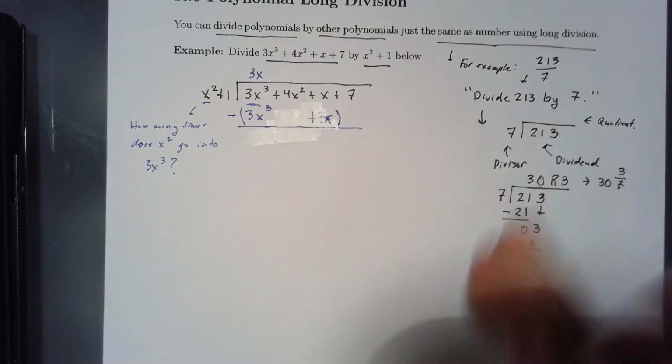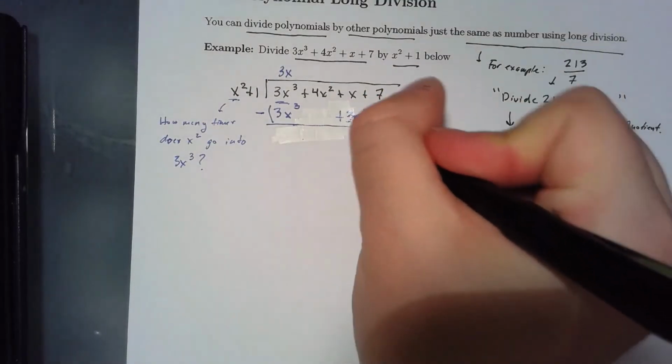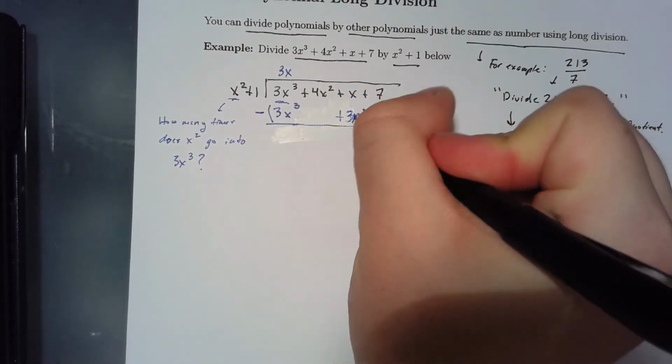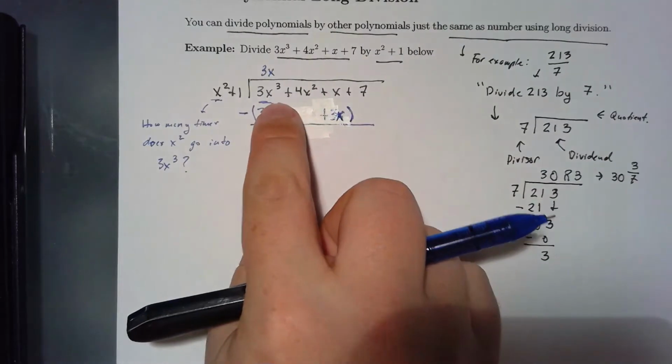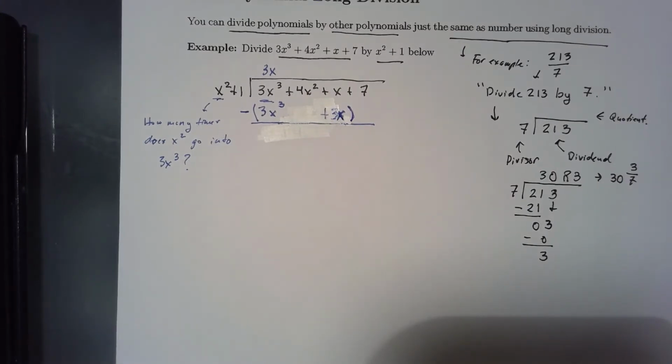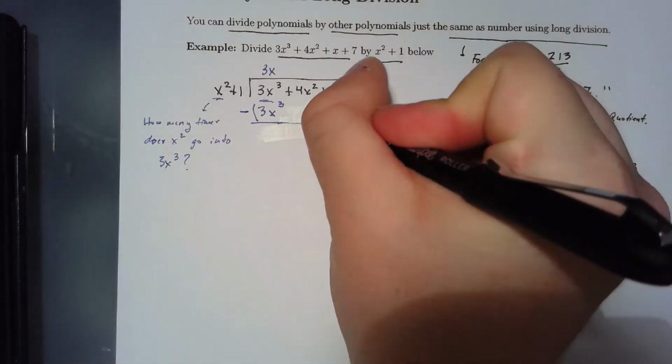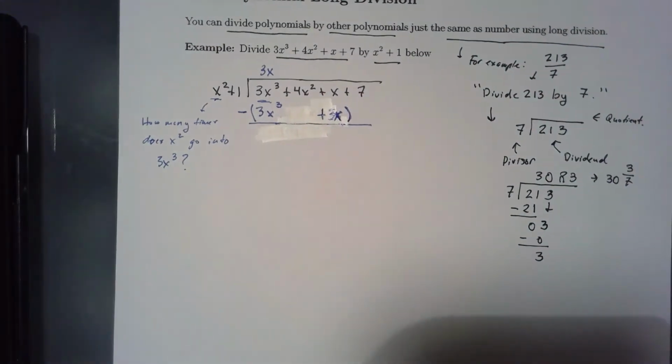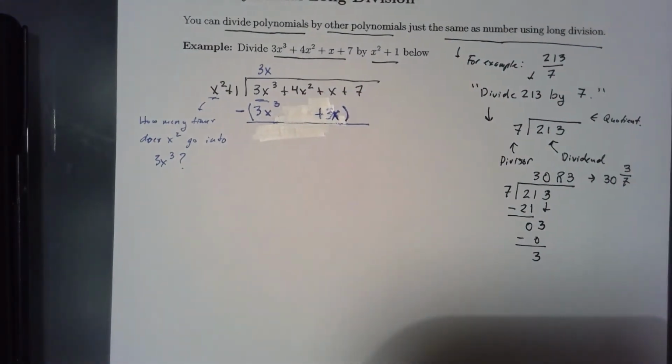So now when I subtract the whole thing, I could just keep track of my x cubed terms, my x squared terms, and my x terms. That way it's not as confusing. Sorry if I misled you there. I didn't mean to do that. Okay? And I'll do more examples, so don't fret too much.